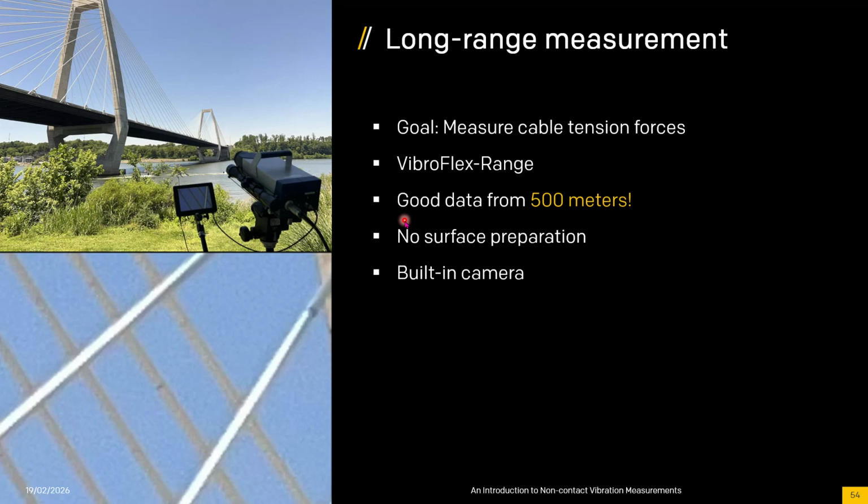In this measurement, we could get data from as far as 500 meters away without any kind of surface preparation, nothing at all. The bottom left photo shows that this particular sensor has a built-in video camera as well, so you can see exactly where you're pointing and measuring. This was a seemingly challenging measurement for any other sensor, but fairly straightforward for vibrometry.